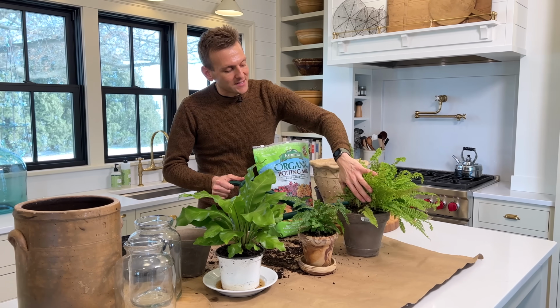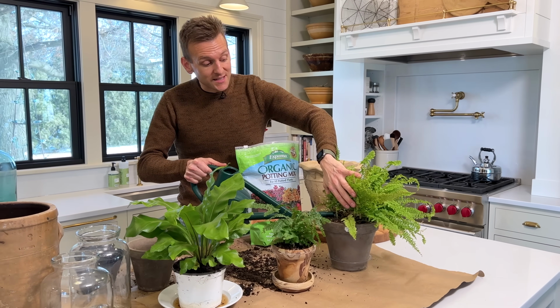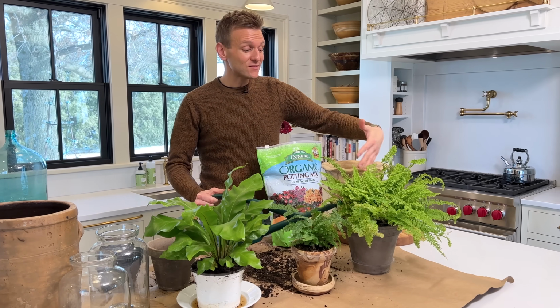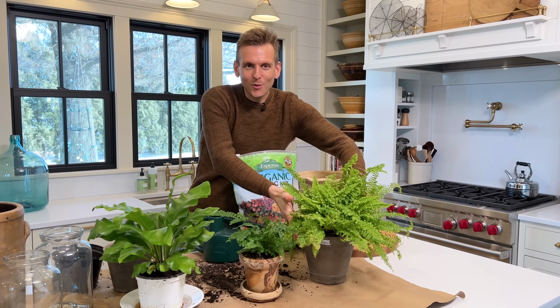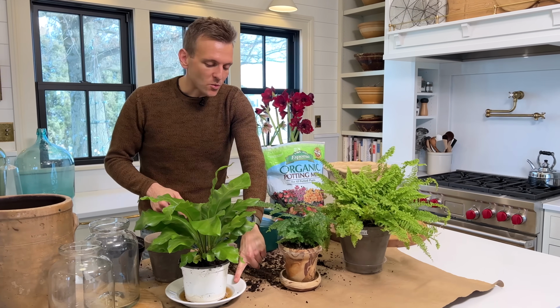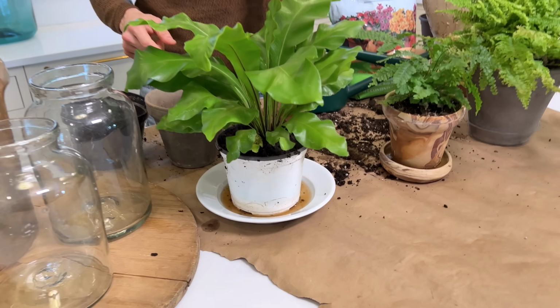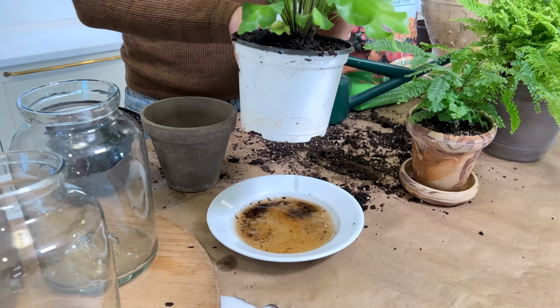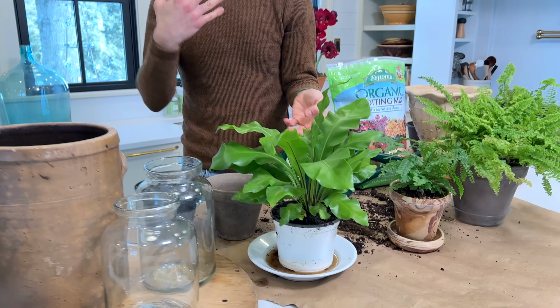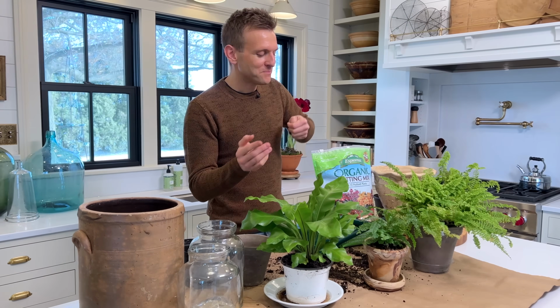That's why we like to have a container that actually contains the roots and isn't too big. Because if this container was 3 times as big, you'd be watering soil that had no roots in it. Instead, you just want to water where the roots are. And you can see the water's collecting below. That's perfect. So now what I'll do is I'll empty that out and discard that water. It doesn't need to sit in water because that can also cause rot.